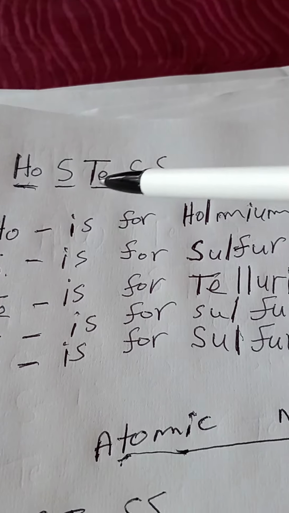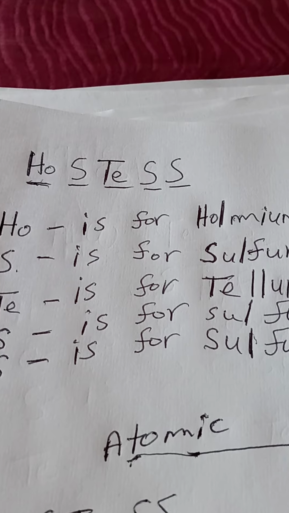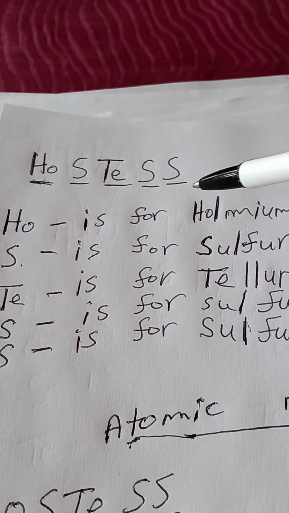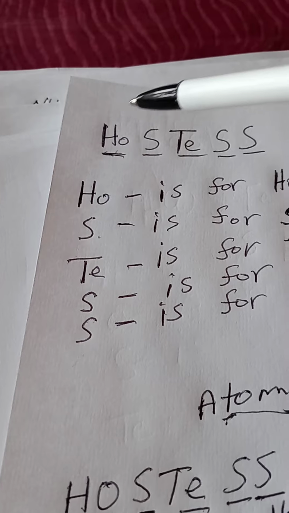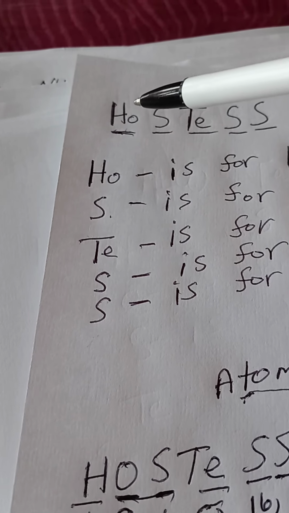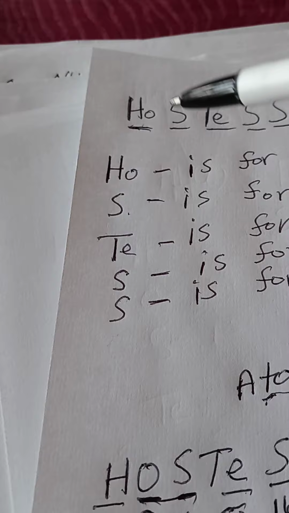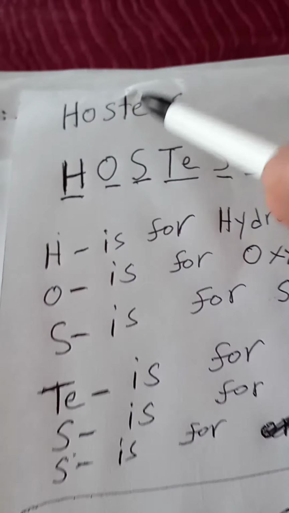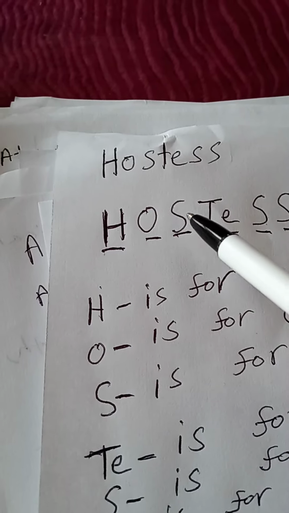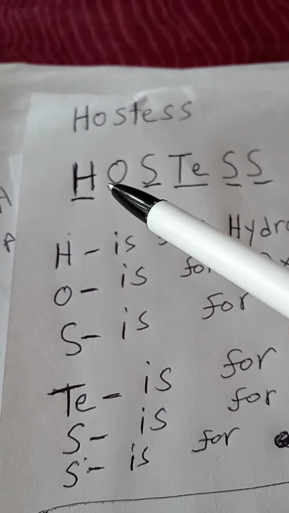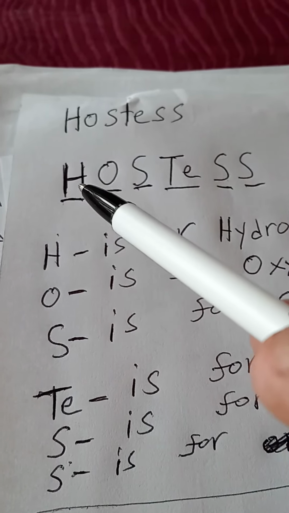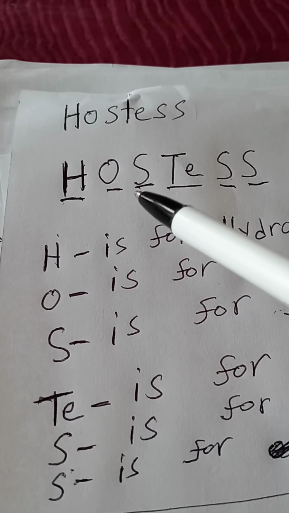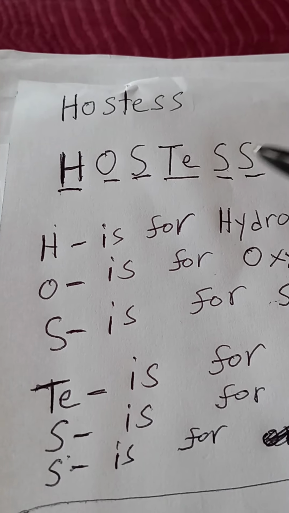Okay? So you notice that the T-E and S-S stay the same. So if you can remember the T-E and the S-S, it's just a matter of which way you're going to use the first three letters. You're going to use the H-O and then a large S, or you're going to use the H, capital O and a small s, or you're going to use the capital H, capital O and capital S. In the beginning, I think this is the easiest way for the beginner: capital H, capital O, capital S, capital T, small e, capital S, capital S. That's my opinion.